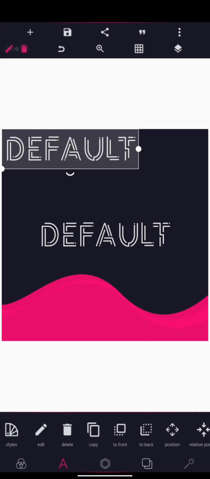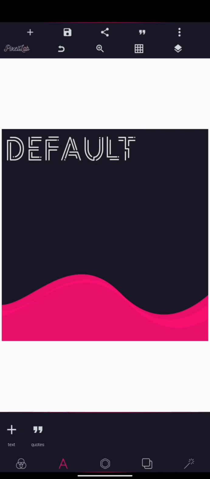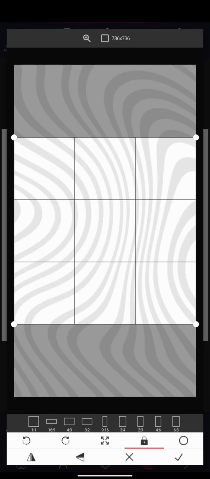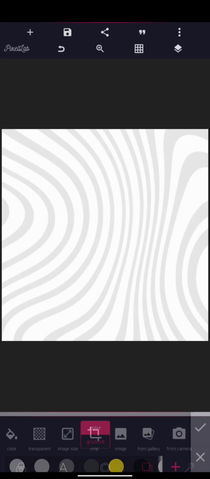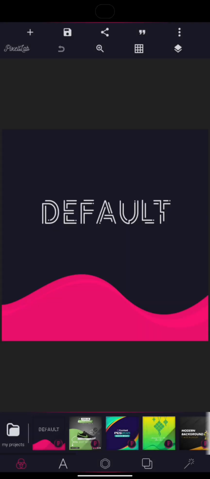Then a plain background as usual. Then white. If you don't want to use white, there are different ways of importing a background. You can choose this way, or crop this way to import a background, or go to another pattern you can use by importing the background here.